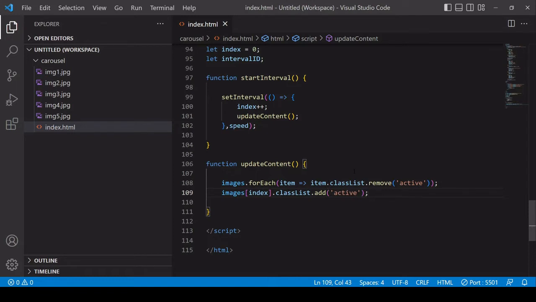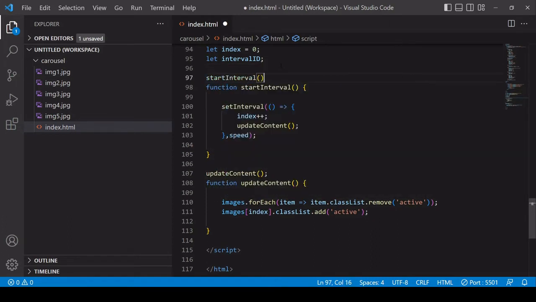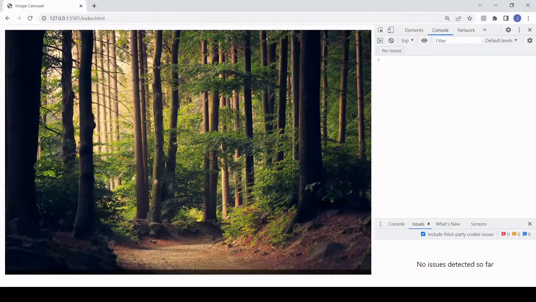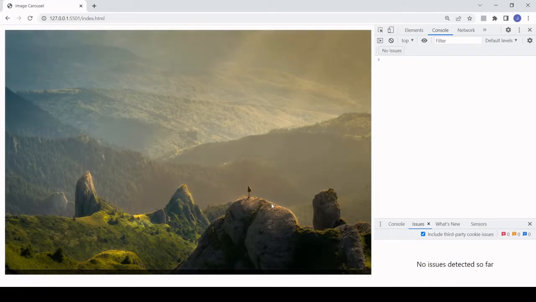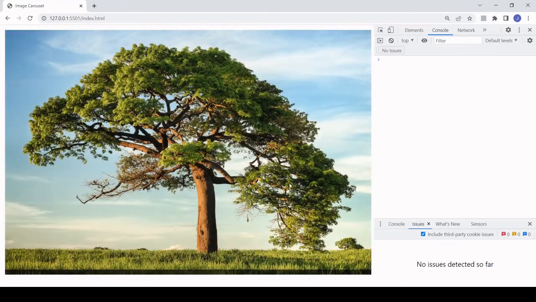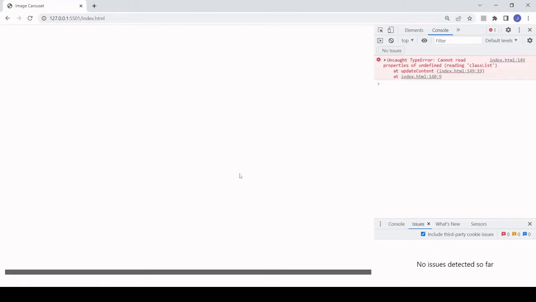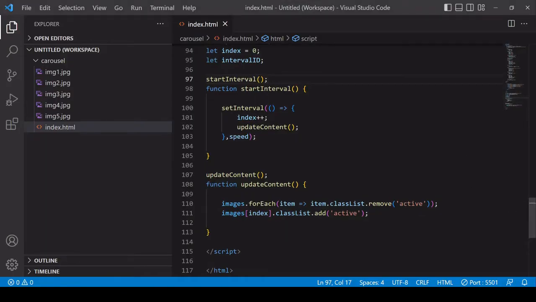Okay, so I've defined both these functions so far, but I haven't called either of them. So I'm going to call them in the global scope so that they both start upon page load. Now let's take a look if that's working so far. We should see the images rotating through, but at some point when we reach the end of the images, we're going to encounter a problem, and that is that there's no more images. So the index has reached the end of the available images and it needs to return to 0 so we can see the first image again.